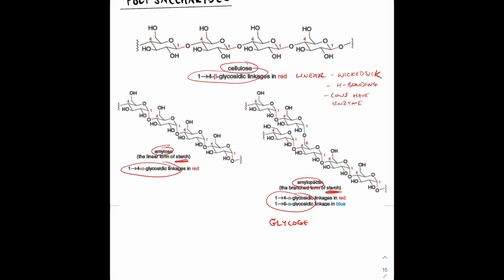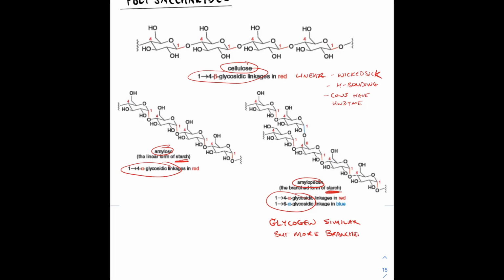Our body stores sugars or glucose in the form of glycogen, and in our body it stores it in our liver as well as our muscles. And glycogen has a similar structure to amylopectin, but it's actually more branched. So just to give you an idea, cellulose, the reason why our body can't process it is because of that 1,4 beta glycosidic bond, and cows can process that because they have the proper enzyme, as well as other grazing animals.